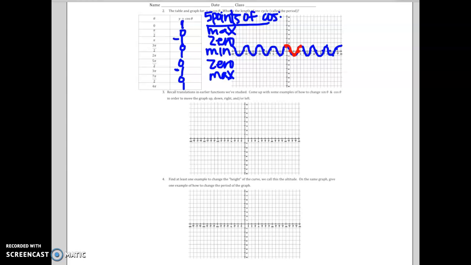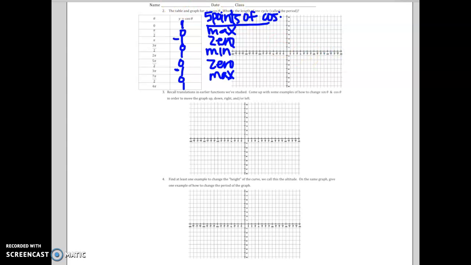Next, we're going to look at cosine. So those same values that were on our table before: 0, 1, pi over 2, 0, pi, negative 1, 3 pi over 2, 0, 2 pi is back to 1. So those points are graphed right here. We start at 1, 0, negative 1, 0, 1. Okay? And actually, I think this one, the scale is a little bit different. So I think my points are a little bit off. Okay, so we're going to fix this one.